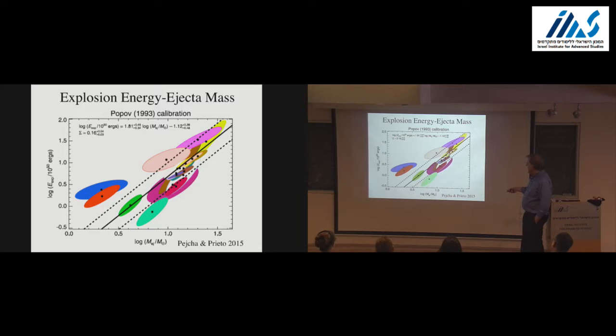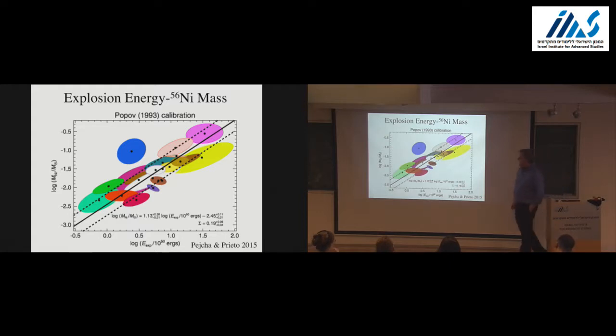So here's 10. Getting back to asking, are we crazy? Well, no, we're not crazy. Here's 10 solar masses, so this is looking okay. And each of these is a separate supernova. There's an update on this paper, but it doesn't really matter for what I want to do today.